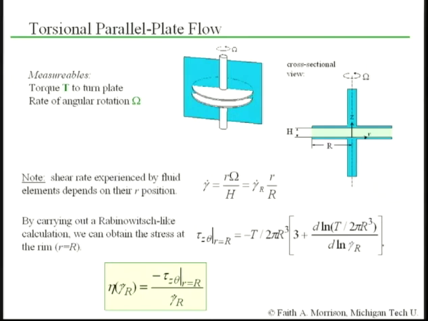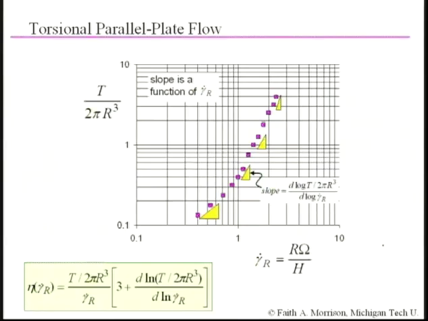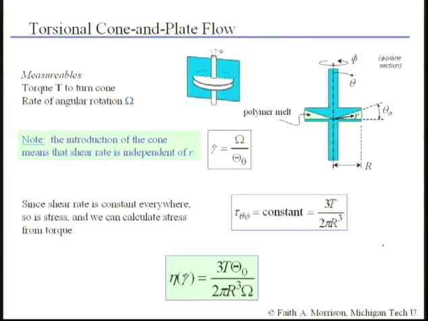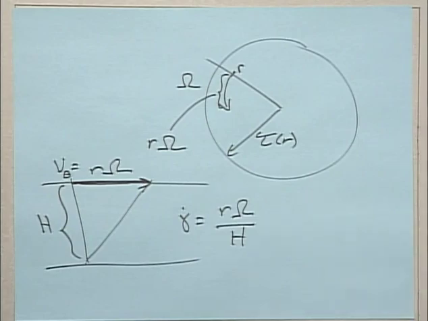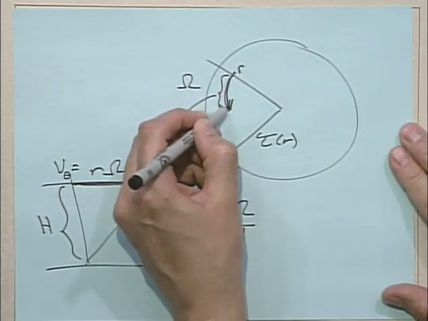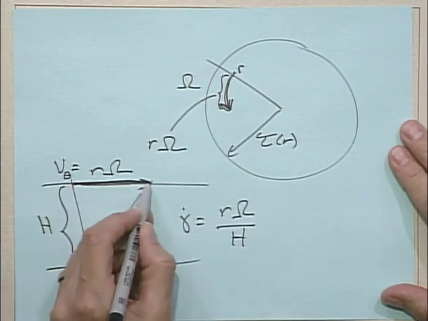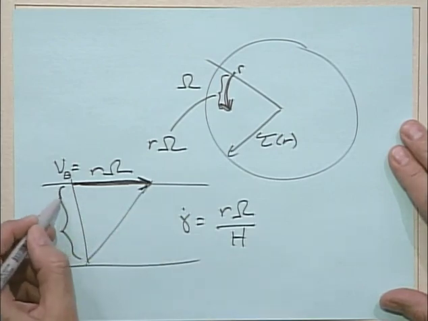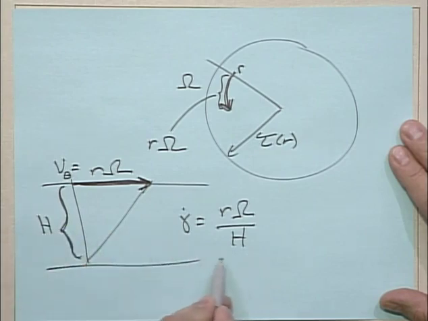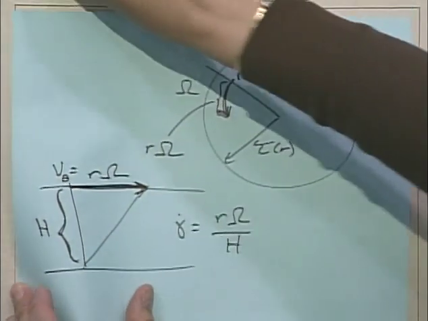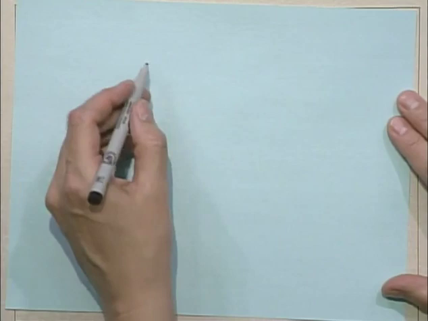Now, in practice, people avoid the parallel plate for this reason, because steady shear rheometry is a little bit more tedious than you'd like it to be, and because there's another option. And the other option is cone and plate flow. So remember that in this flow, the problem was that for a given velocity at a given radius, this velocity is varying with r, and the gap is not varying with r. And so when we take the ratio to get the shear rate, we get something that in the end is a function of r. The solution to this is the cone and plate.